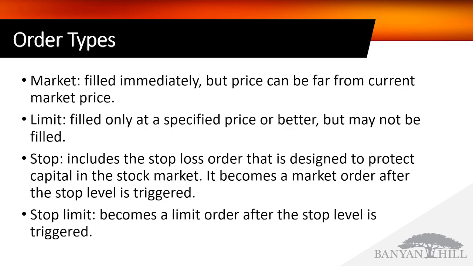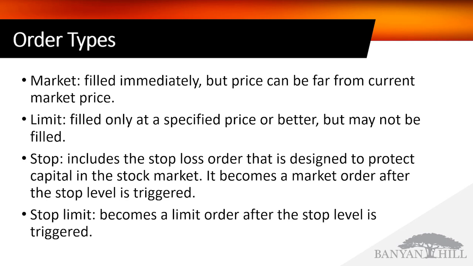Now there are four basic types of orders: a market, a limit, a stop, and a stop limit. You're probably familiar with the first three. A market order is filled immediately. A limit order is filled only at a specified price or better. The problem is it may not be filled, especially in a fast-moving market.